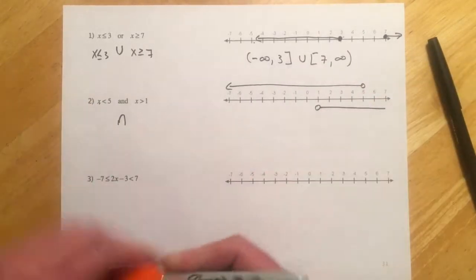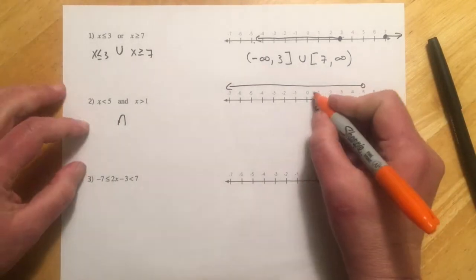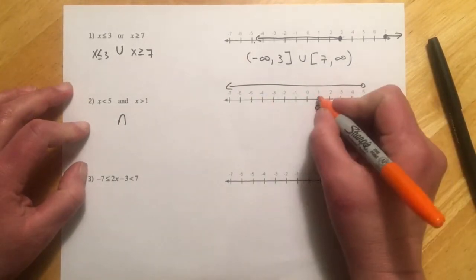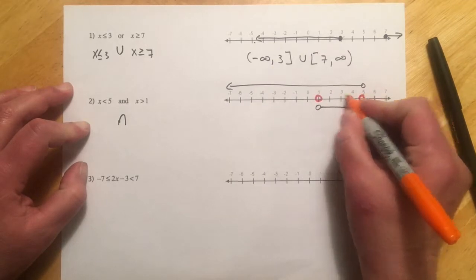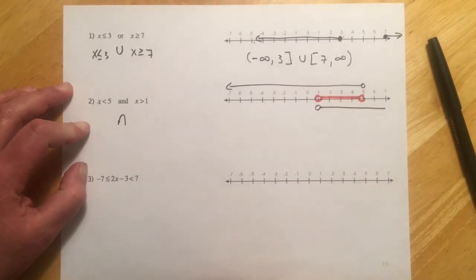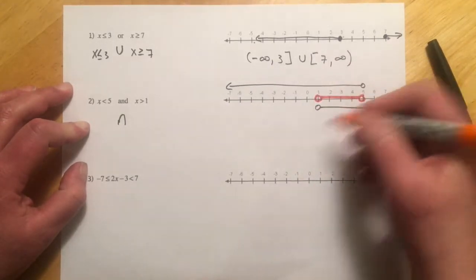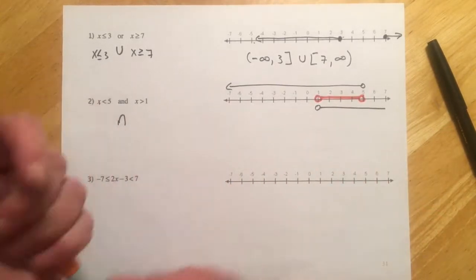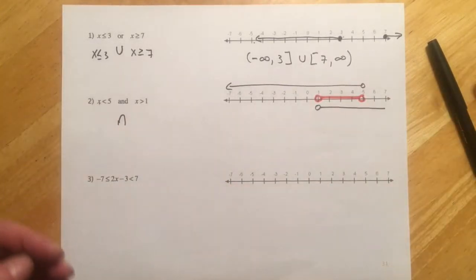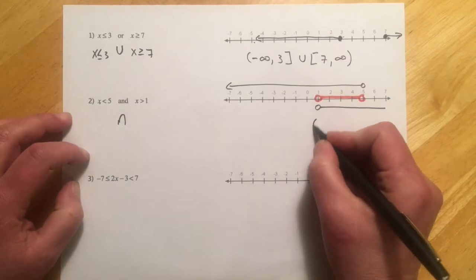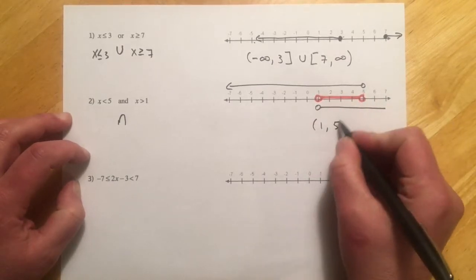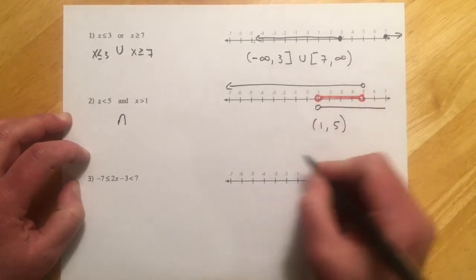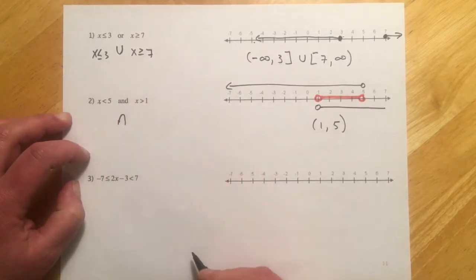So then let me come down here to the graph and draw the actual answer. On the computer, don't draw both graphs. This is saying that little region right there where both graphs exist, that's our intersection. So that's our solution. And in interval notation, that would be from 1 to 5, and parentheses because of the open dots and the no equals.